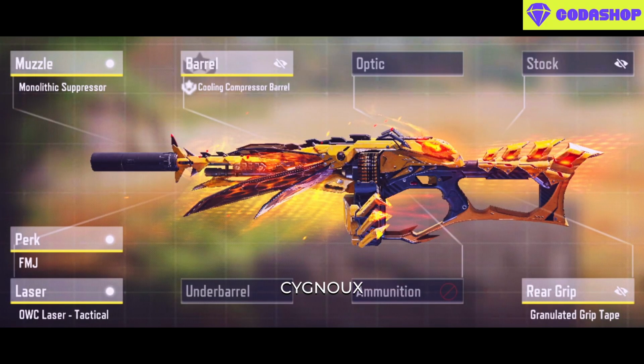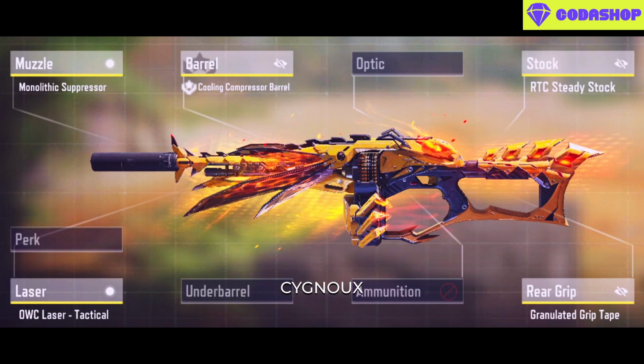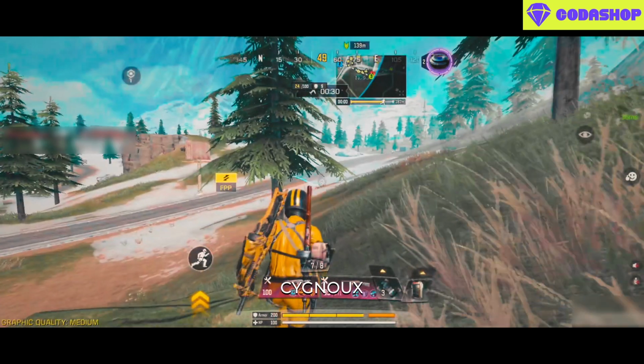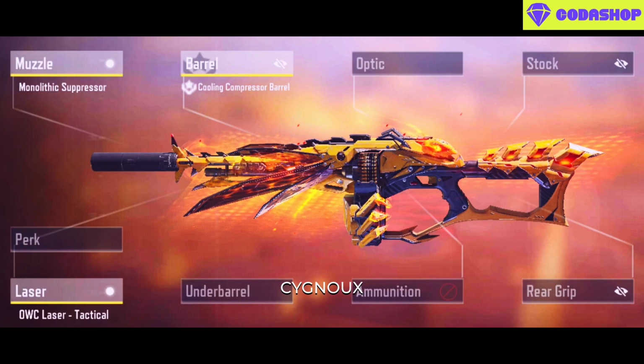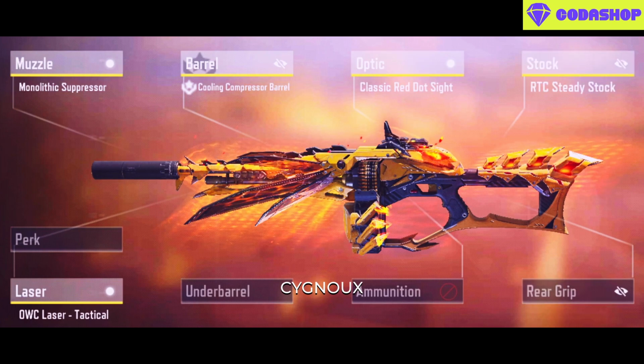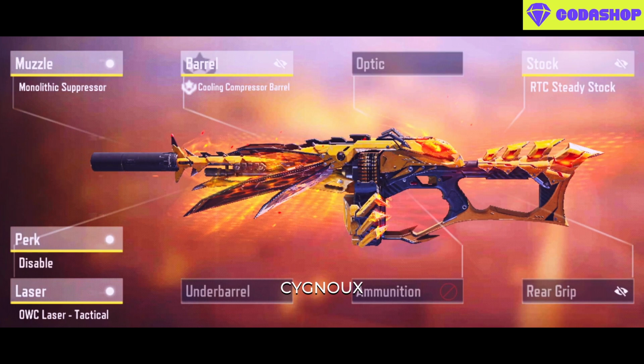And BSA is going to be good for most ranges, but for more BSA we can use the stock or some other attachment, and that is how I recommend to build the RPD. For BR, just stack max range and tactical laser, and the other two attachments are preference, either optic and granulated or the steady stock, or disable with BSA attachment.